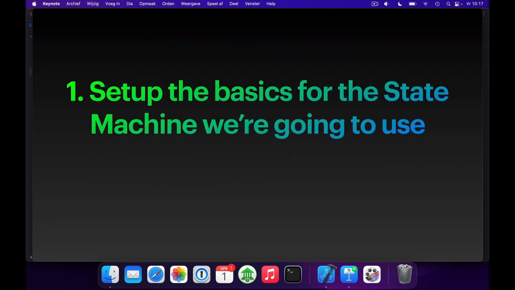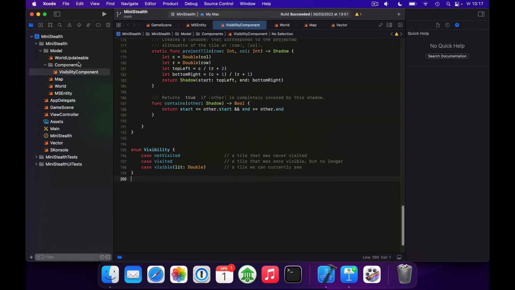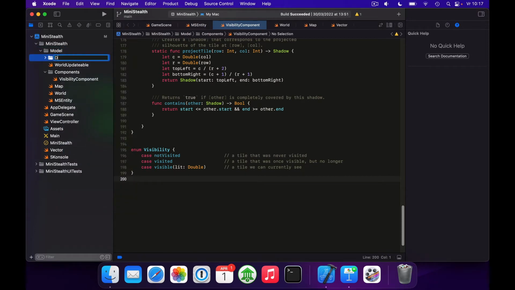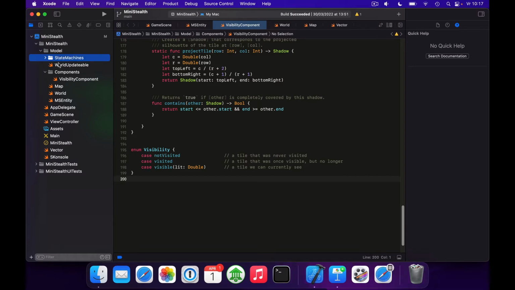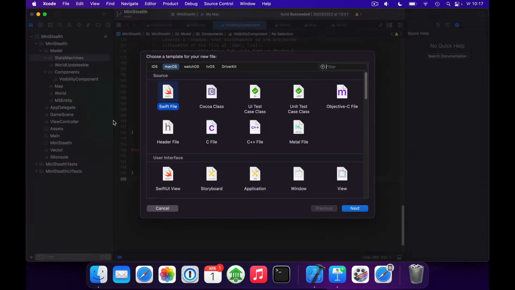Let's set up the basics for the state machine we're going to use. And for that we go to Xcode. And I first want to go into our model and create a new group called State Machines. And we will start by opening it and creating the OwnState protocol.